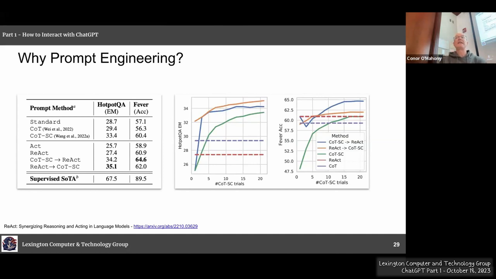Now, this is an area where there's been quite a lot of academic research. In fact, most of these prompt engineering approaches come from individual or groups of academic papers. So the terms for them were coined separately by different people in academia. And why prompt engineering? Well, there is a lot of good research showing that if you construct prompts in a certain way, you can pretty dramatically improve the kinds of output that are generated. So this is all just about making sure that garbage doesn't get into somebody else's product.